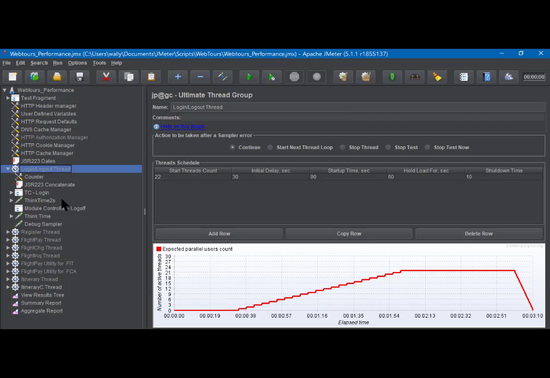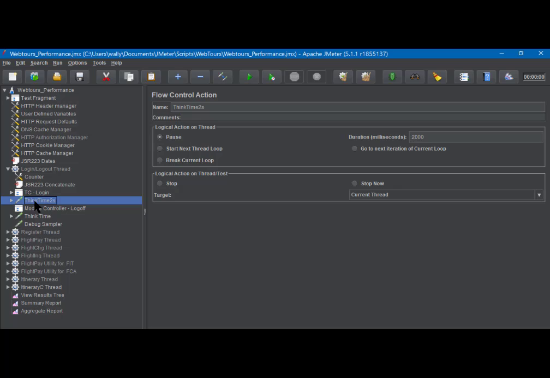So in this particular script, we have two think times, and we're using another event called flow control action for both of these think times. And this one is a simple one where you can specify a duration. In this case, the first one, the duration is 2,000 milliseconds, which is 2 seconds.